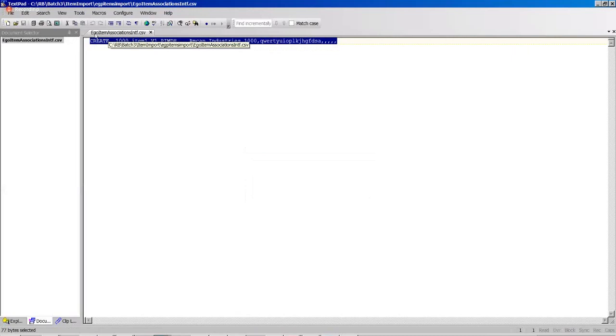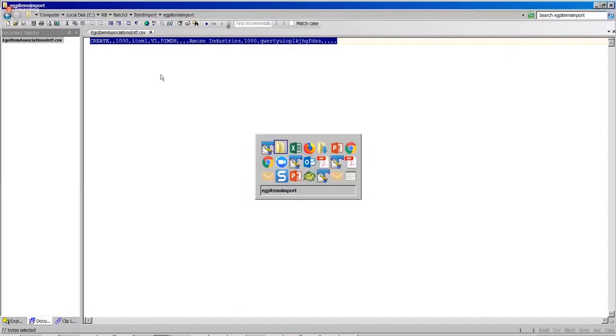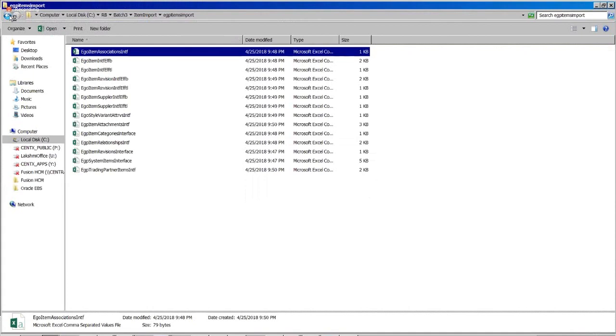Along with that naming convention, we have to generate multiple CSV files, combine them together into one zip file, and then send the zip file automatically to the Fusion application and load it to the base tables. That's what we need to do.